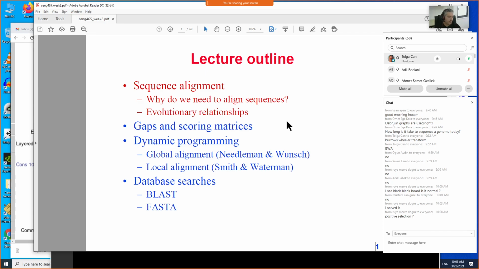With sequence alignment, we can also infer homologies. For example, if you have a new organism that is just newly sequenced, how can you figure out which genes? First, you identify the genes, and the next step is, what are those genes' functions?